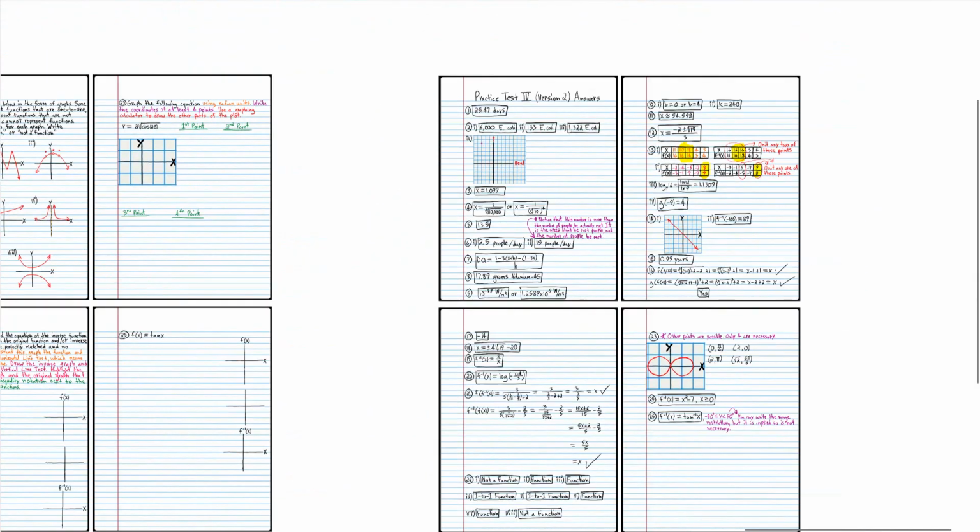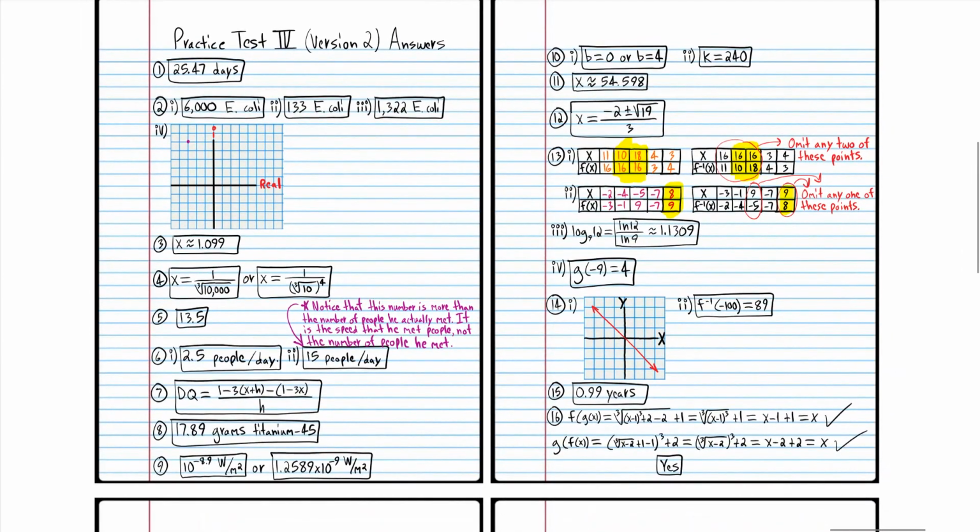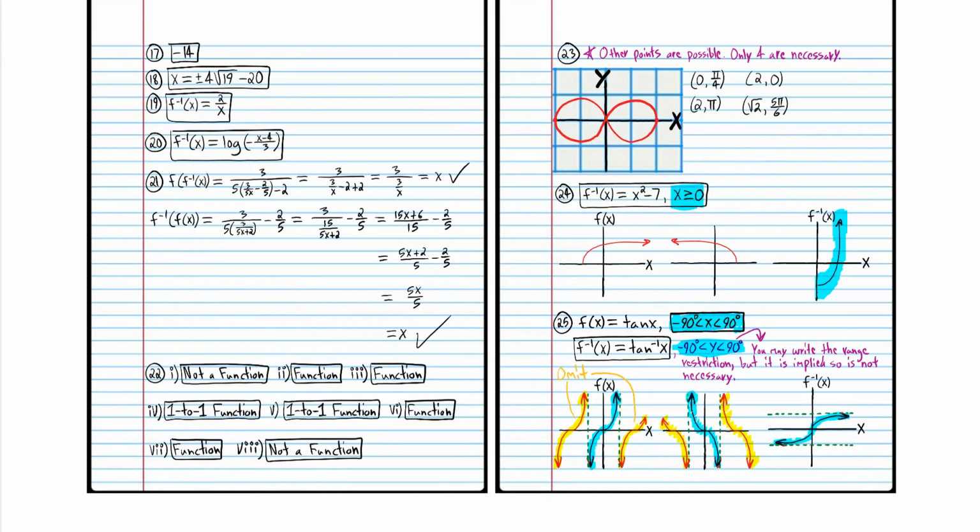Remember, it's not enough just to attempt the practice test. You must do it correctly. So here's the answers, for numbers 1 through 16. So get a shot of those answers, and here's the rest of the answers. Be sure that you did every problem correctly. If you did one of them wrong, go back and figure out what you did wrong so that you can be prepared for the exam. Again, the practice tests are mandatory before you take the test in the next class.